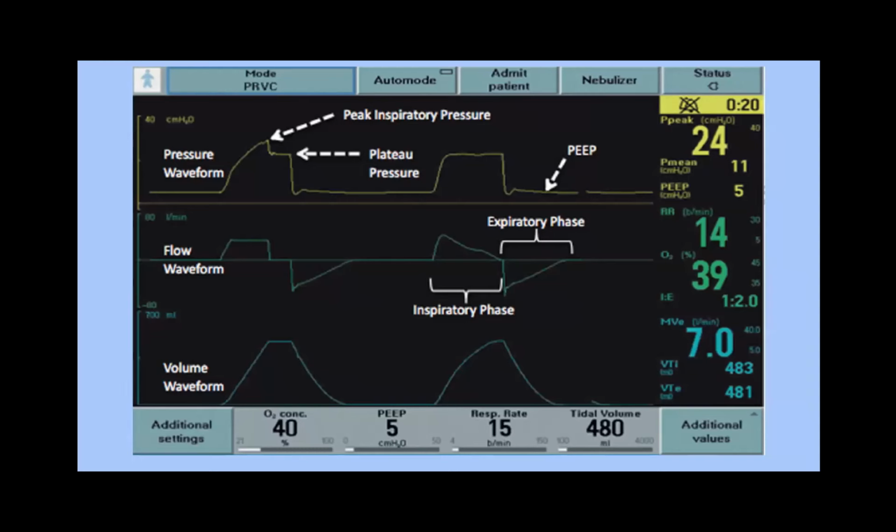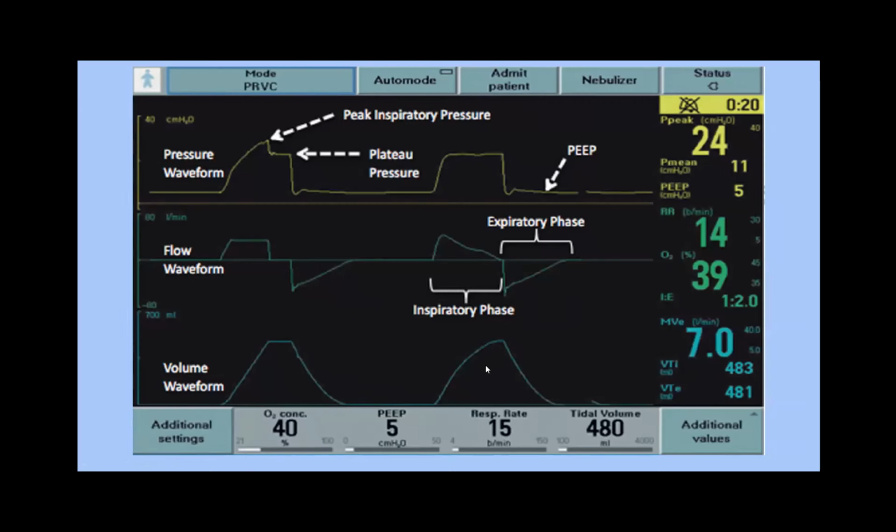Now, another thing that all of you need to be very comfortable with, and I really encourage you to talk with your residents, fellows, and attending when you're in the ICU to go over ventilators, is what the parts of the screen of the ventilator are. An easy way to understand this is that whatever is on the x-axis is what you as a provider are controlling. So you are deciding what to do with the ventilator with whatever is on the x-axis. Whatever is on the y-axis is what the ventilator and the patient are doing together.